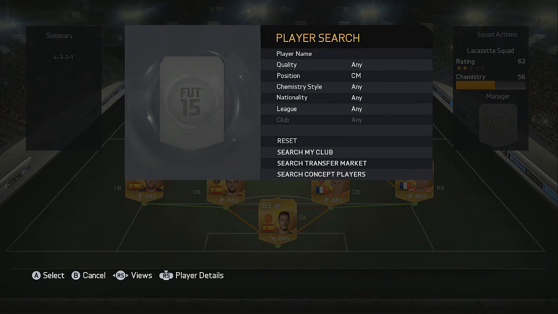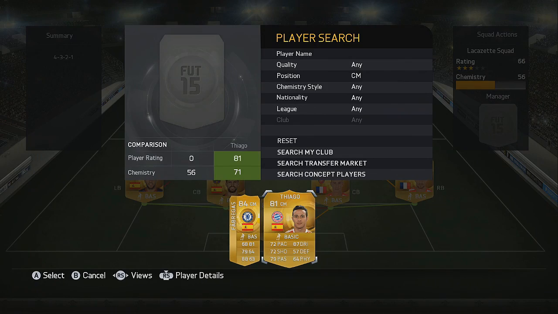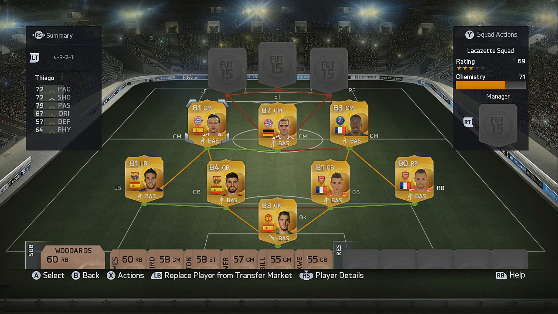87 rated overall, going into the Bundesliga, playing for Bayern Munich. High attacking and high defensive work rate, like Matuidi. Also, very good defensive abilities, being 87 rated. And as for our final midfielder, on left-hand side, we've got Thiago. 81 rated, again for Bayern Munich. Also, Spanish nationality, getting linked with both Piqué and Alba. And really, a very well-balanced centre midfielder.